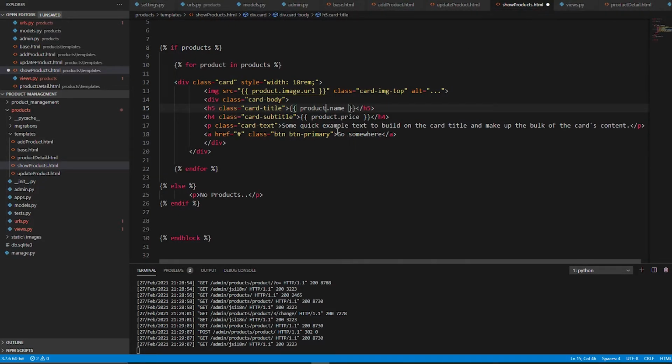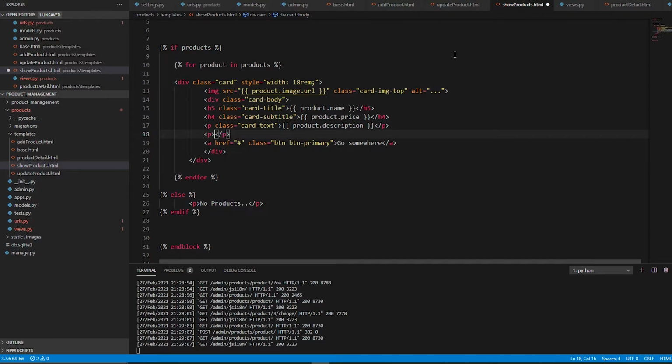And this one I'm going to use the description. Here I'm going to use product.description. So name, price, description, and each image, name, price, description, and all of those things are there.